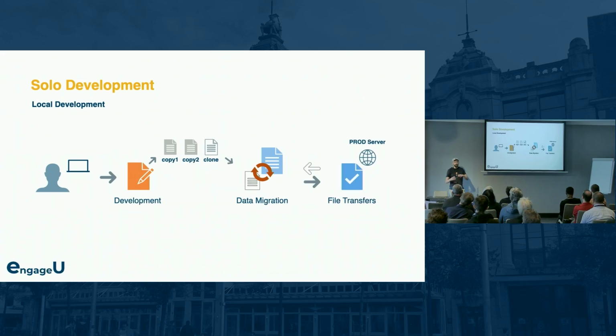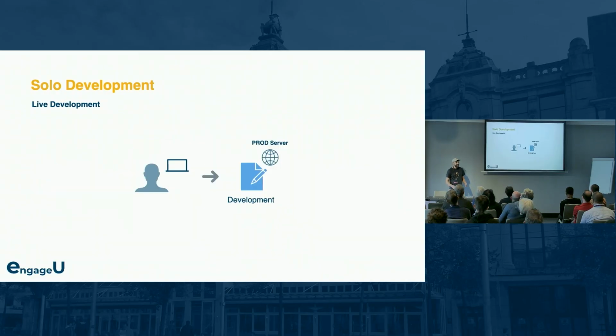If you're working on a Windows server, you have the slow experience of transferring a large file through a remote desktop application. It's just really cumbersome, right? And this is so cumbersome that a lot of us instead just do live development because it's faster and we don't have to deal with all that hassle.